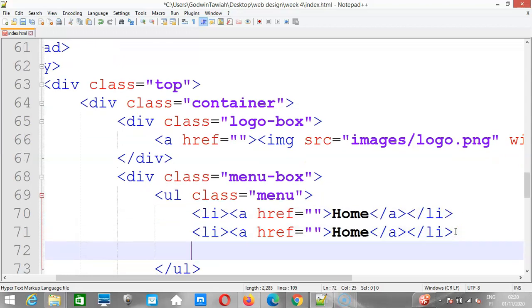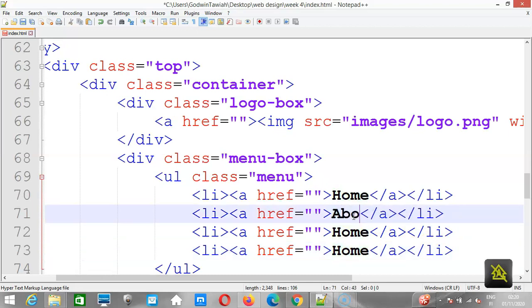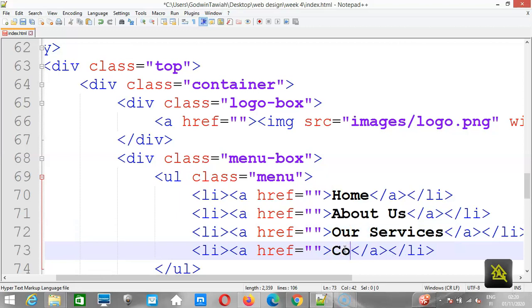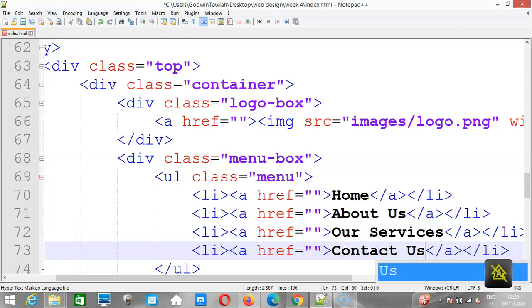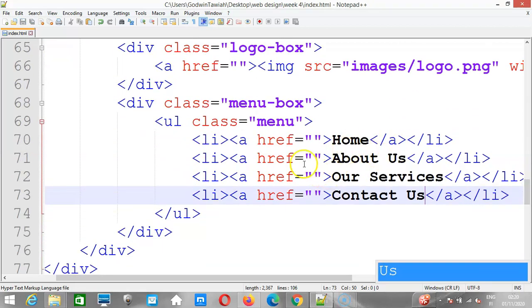So basically that's what we have. If the website you are designing needs more, you just add more li list items over there. This is an example.